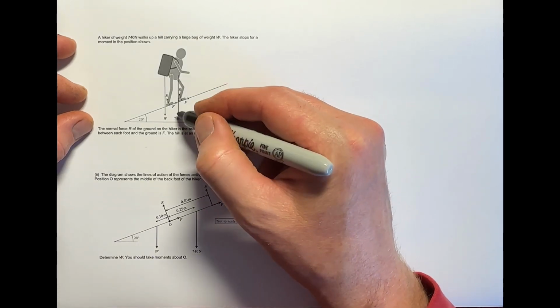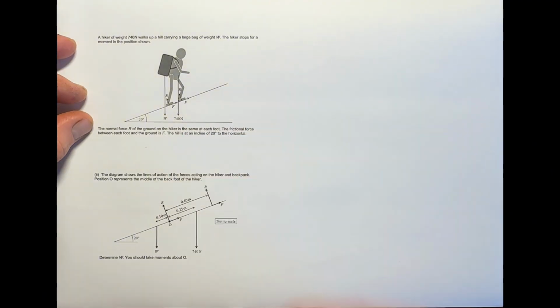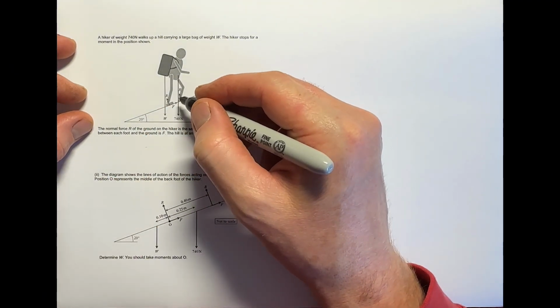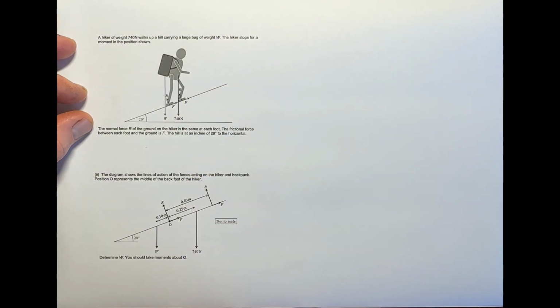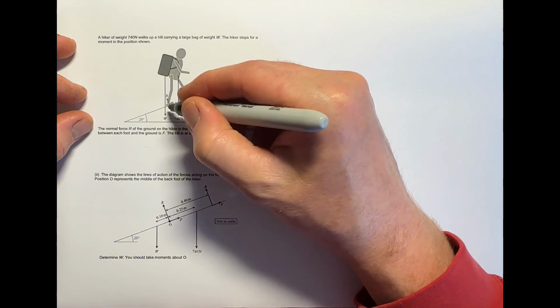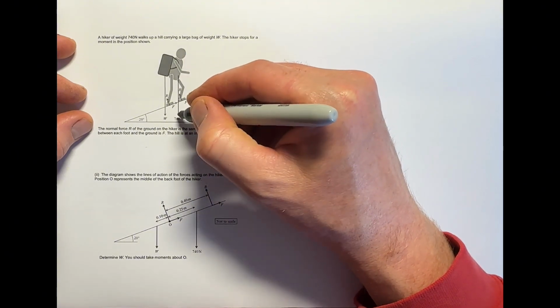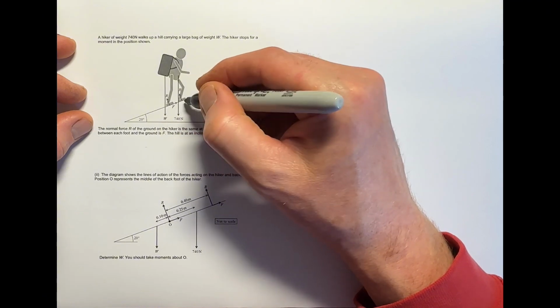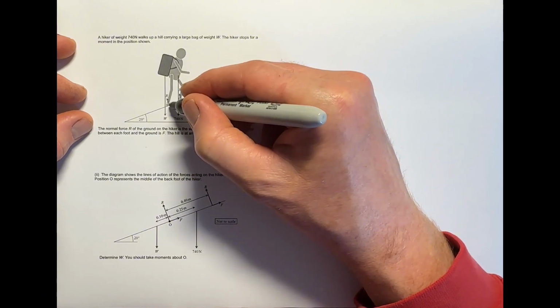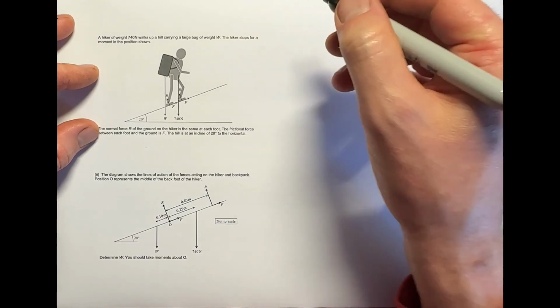The first thing is the weight of the hiker acting downwards, and the weight of the backpack acting downwards, okay? They're both caused by gravity acting on those masses. And then we've got the friction force acting up the slope. And then we've got the reaction forces. As the backpack and the person's weight pull the person downwards, the surface produces a normal reaction force that is always at 90 degrees to the surface, and that reacts on each foot, okay?